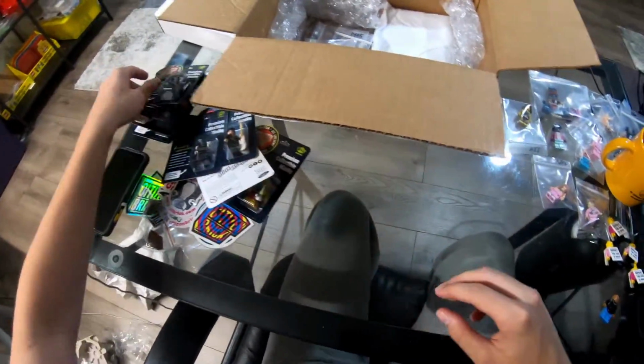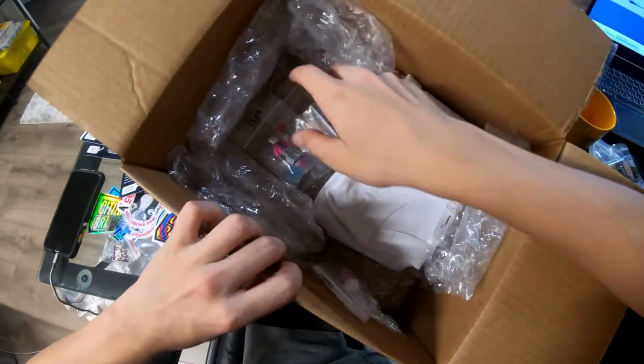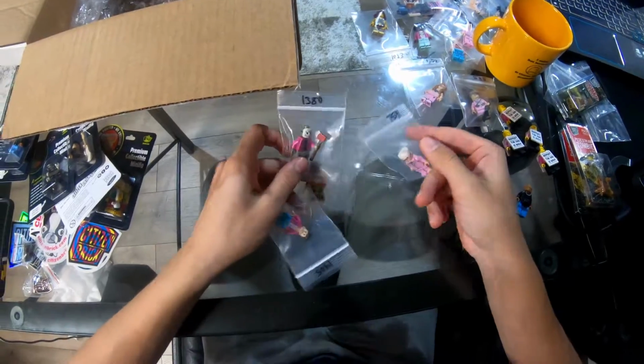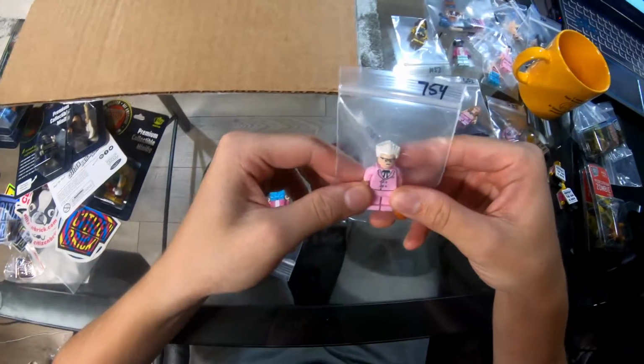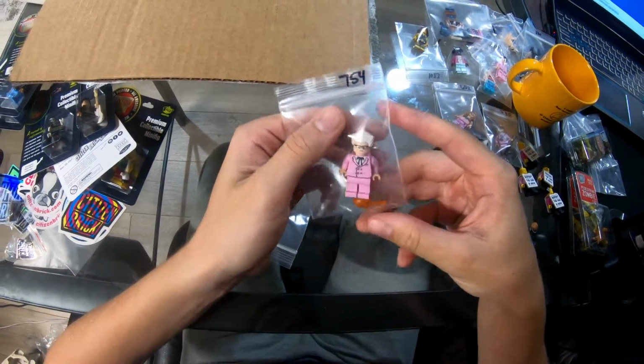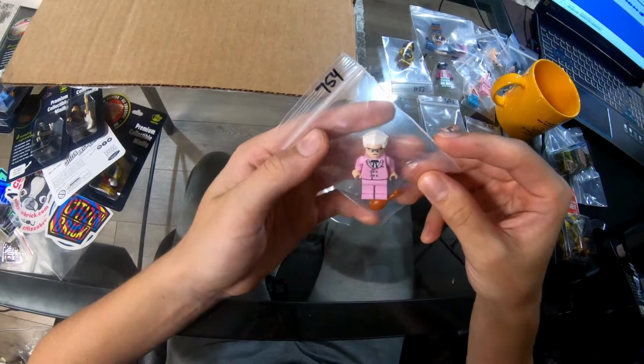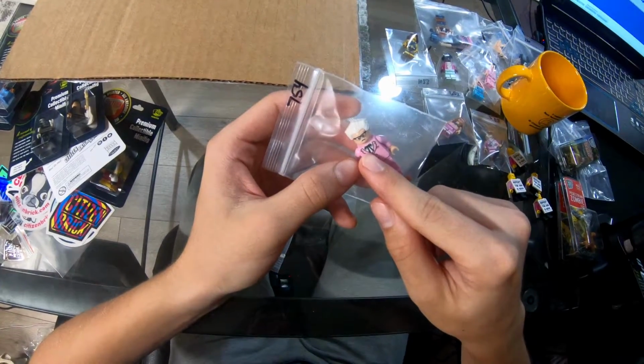Alright. Coming down to the last bit of the box here. 4 more misprints. Again, I don't know if I even emphasized it enough earlier, but this is one of my best Citizen Brick hauls. I got really lucky with all the pieces I grabbed. And here we go. Light pink Colonel Sanders. Brand new design with the white print.